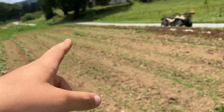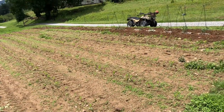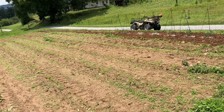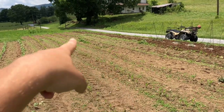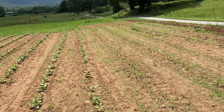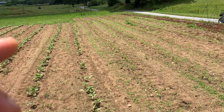Now, I've went ahead and I've chopped out that first row because I can't get my tractor in there to plow. It's still a little wet. We had a ton of rain last week. Then we even had just a little bit yesterday. And I know you're not really supposed to plow when it's wet because it could cause compaction, but I want to get to it before it gets any worse than this. You can kind of see out there, there's already a couple places it's already pretty high. So we're going to go ahead and hook up my cultivators, and I'll see if I can get you some videos cultivating. And then we'll have to go back through and we'll have to chop where the cultivator missed.